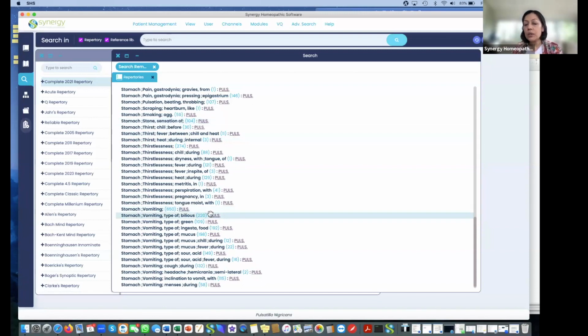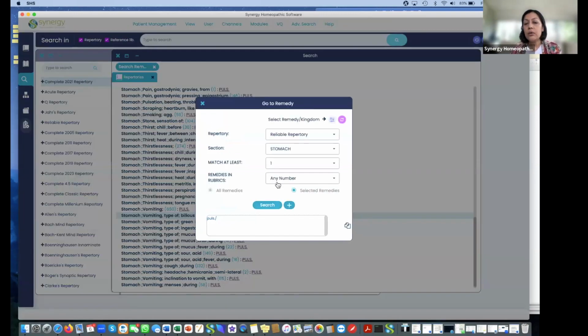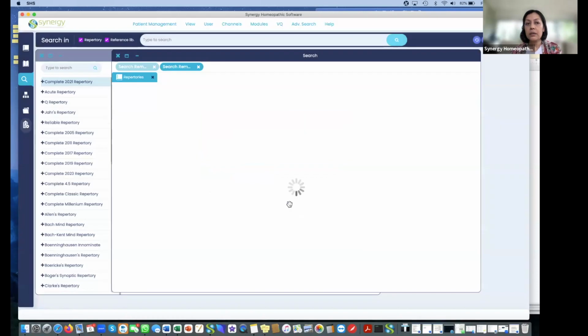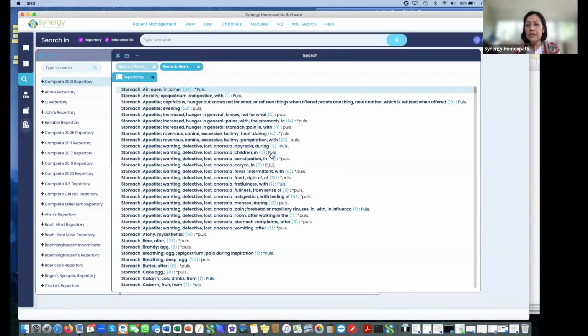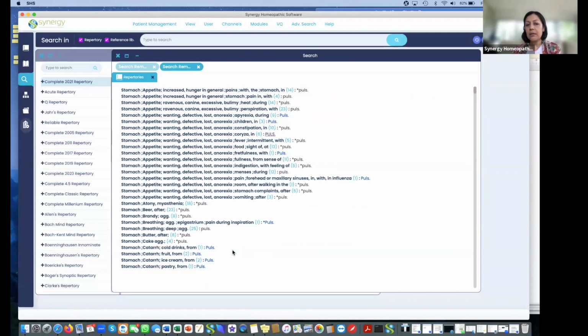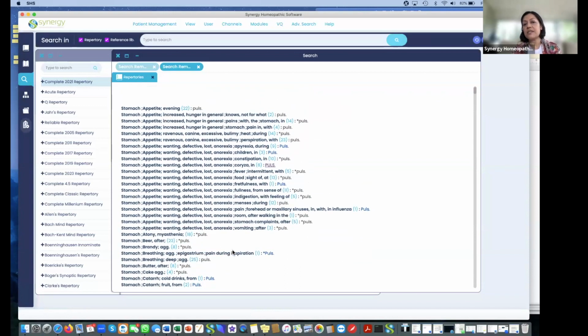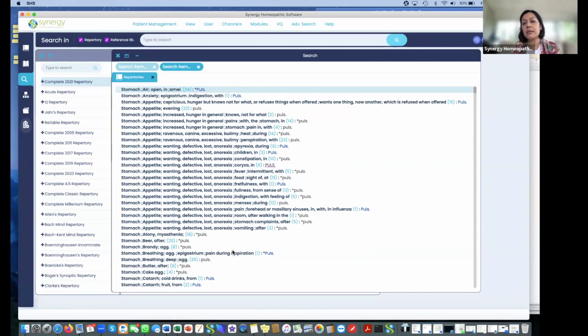4. So if you wanted to really pull the more prominent rubrics of pulse, then you could limit that also. And we go back in here, and you could limit that and say, show me only rubrics that have 25 or less remedies, and you've still got everything else the same. And I'm going to hit the plus sign instead of the search, so it won't overwrite the earlier search. And now you can see the rubrics that come up all have less than 25 remedies in them. And so these obviously, pulse is very prominent because it's a grade 4.